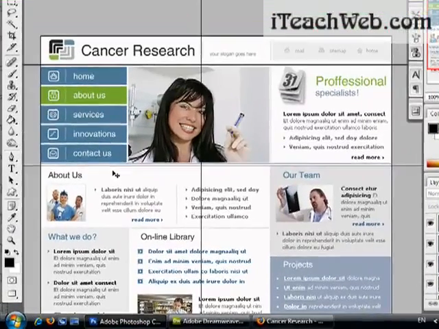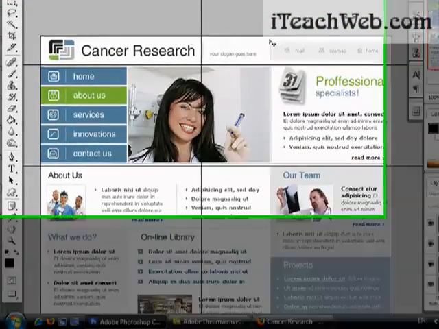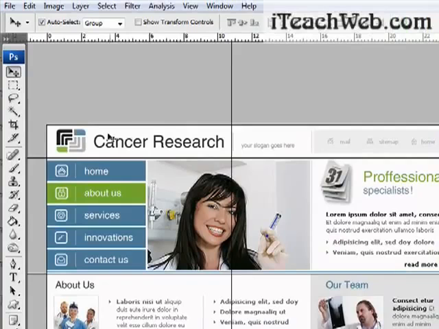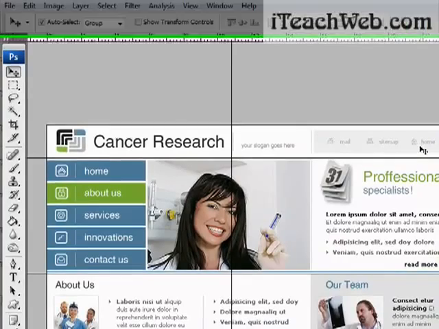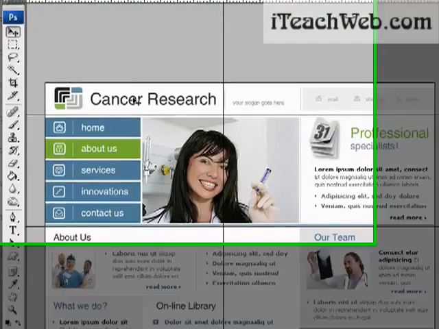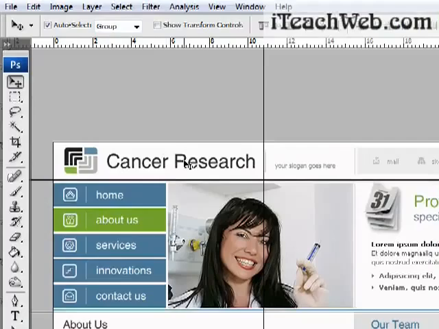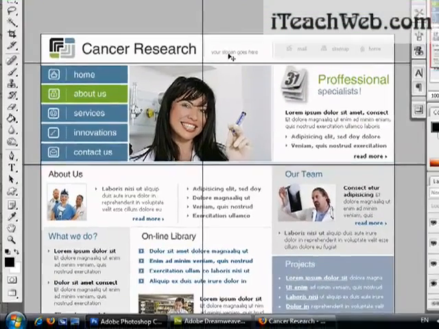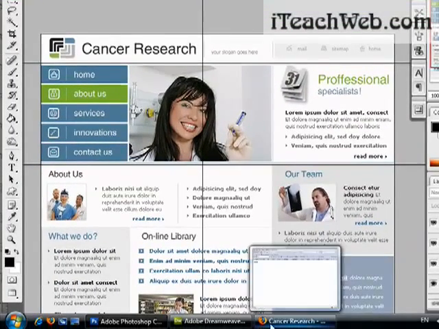So let's see this. The first row in our table, we have this logo, we have the slogan, we have 1, 2, 3 buttons. So I will need to insert another table at the top row having 5 columns.